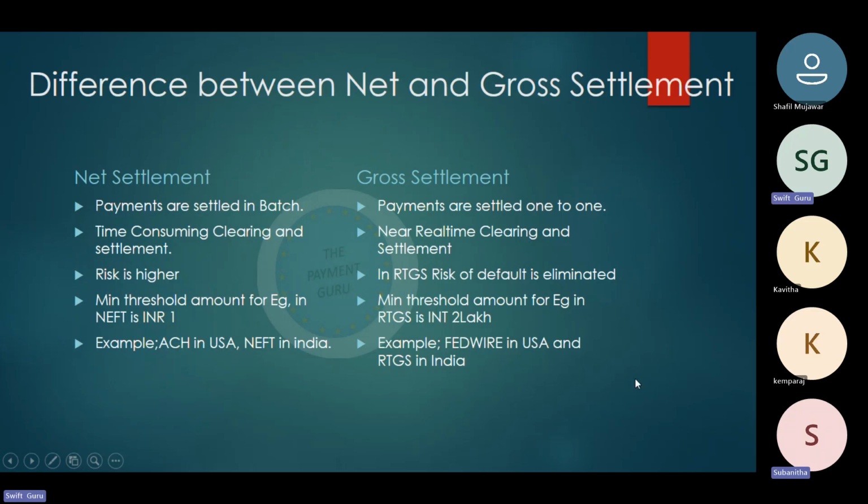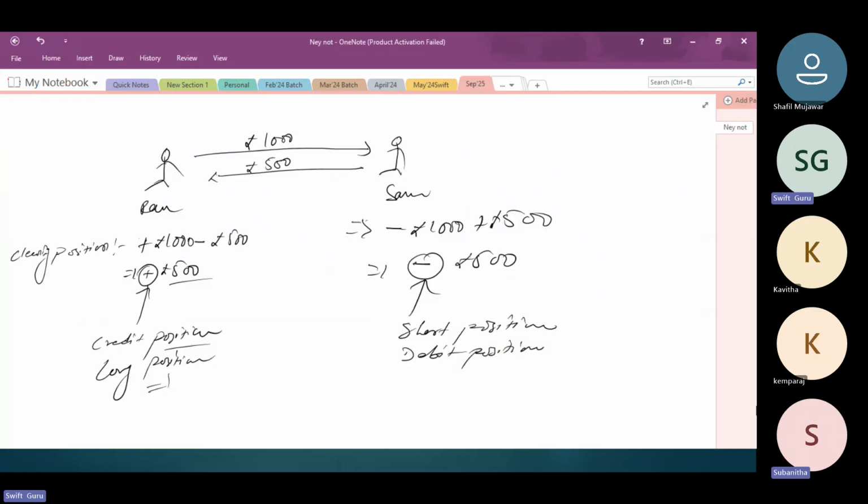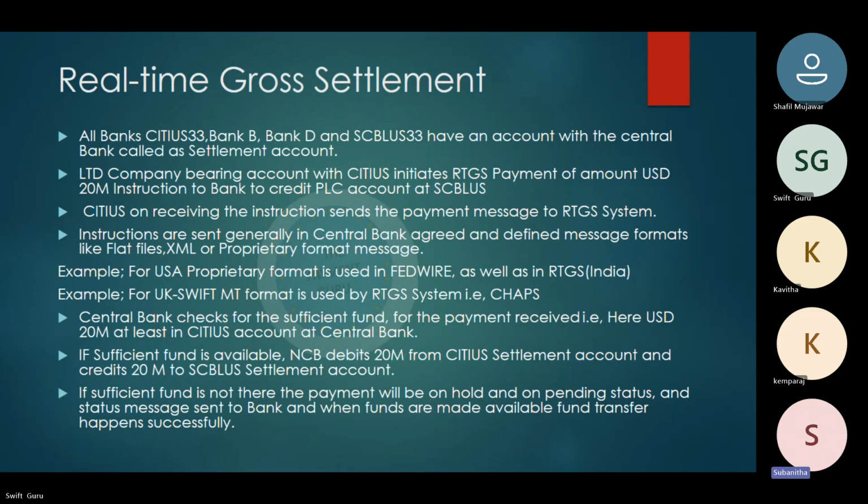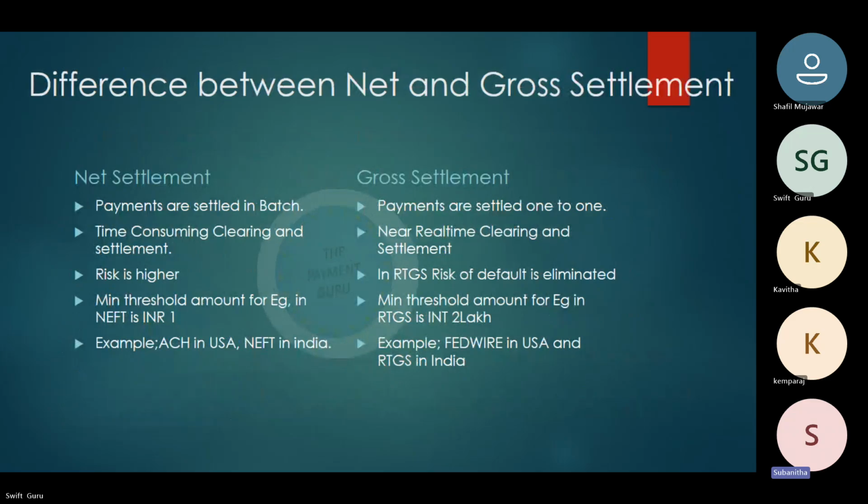Now the question you might have: will they use the same payment messages for net settlement and gross settlement? Like pacs.008 is being used for gross settlement, will they use the same for net settlement, for batch processing? Right now they are using flat file based messages, but if they migrate to ISO, eventually all the systems would wish to migrate to ISO format. Then no more flat file based messages will be sent out.